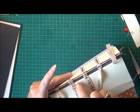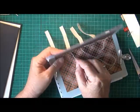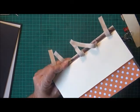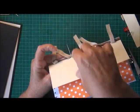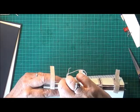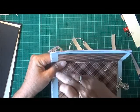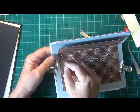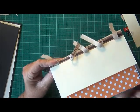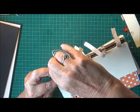You can see how it's pulling up a bit on all of these, but that's okay. I will adjust that. I'll go through, and through this one, and the last lot of holes here. And put that there and go over the strap.